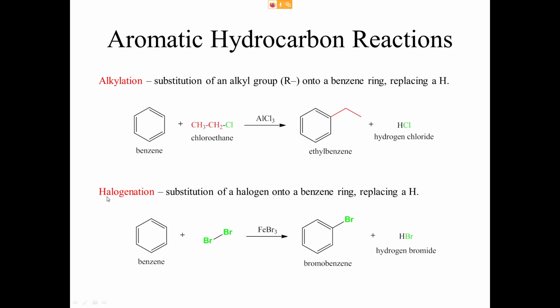At the bottom here is halogenation, but remember this is again a substitution, not addition. So halogenation, before we termed it as addition. In this case, it's a substitution because these things don't do addition. So don't think I'm replacing this with a single bond and putting a bromine on each. They don't do that. I'm replacing this H with one of these bromines, and the H leaves with the other bromine. You see how they kind of switch partners. So that's what these guys do. All these aromatic rings will always do substitution, not addition.